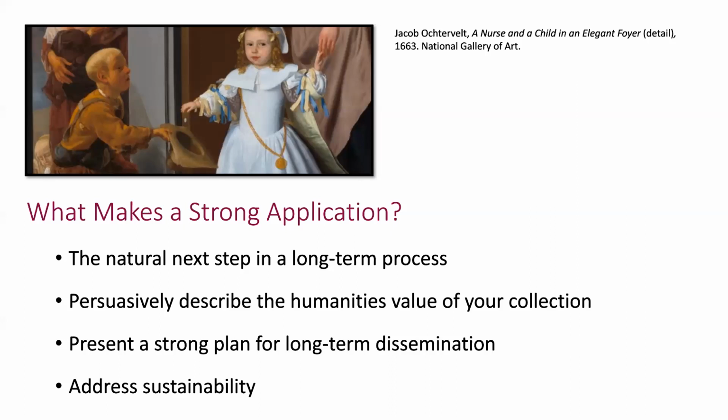Make a strong case for the importance of making the targeted items or collections accessible. Ideally, quote from humanities professionals, scholars, and authors about the value of this particular project. Ideally, even mention how they've used this material in the past. In some of these grants, you're going for letters of support from scholars who will attest to the importance of your collection. Those are the exact same people who you can draw a sentence out of the letter of support and go ahead and be redundant and put that sentence inside the proposal as well.